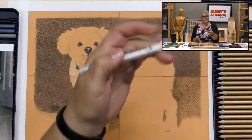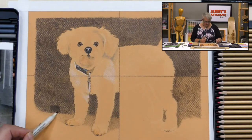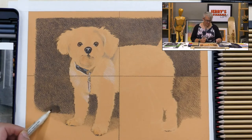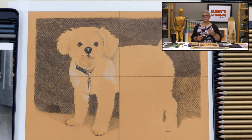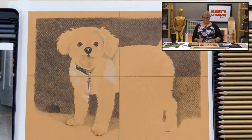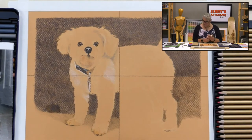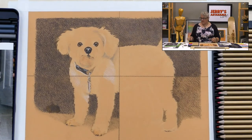Now, the Finesse Blender has the solvent in it, so I can take it. It helps break down that wax, so that unless you have ridiculously many layers, you won't get that bloom because that's basically dissolved that wax. Could you also use gamsol to blend? You can. You can use all sorts of different types of solvents. If it's a solvent that can be used for oil painting, you can use it for colored pencil.